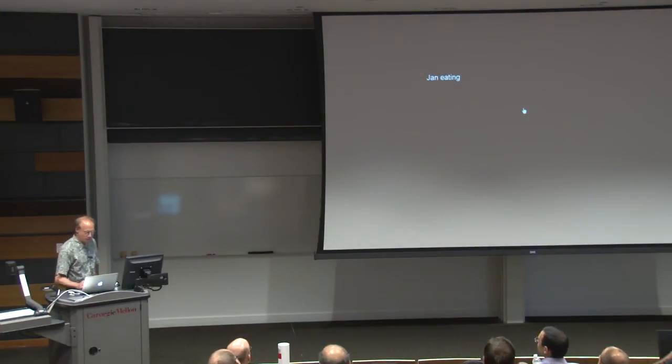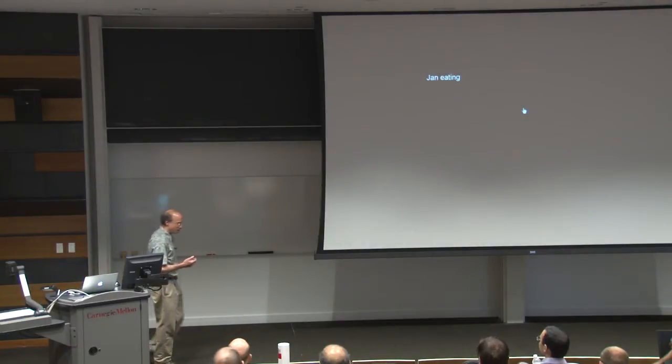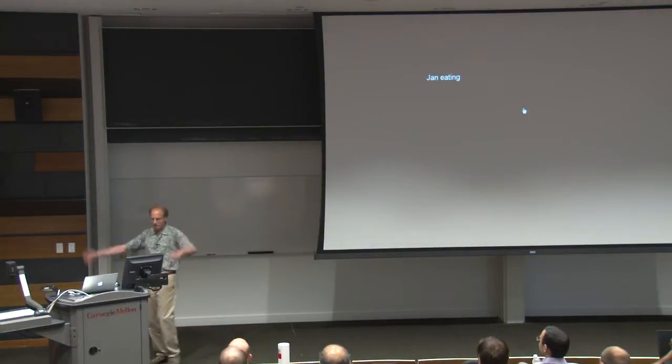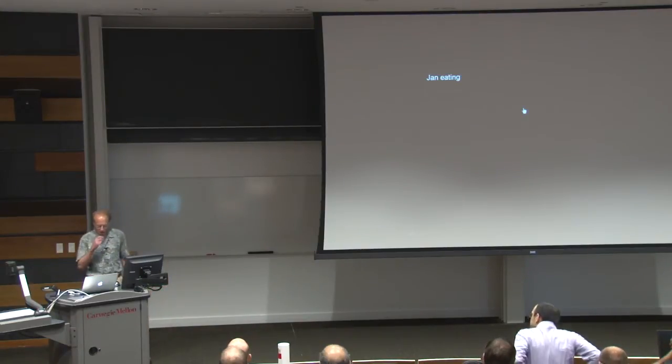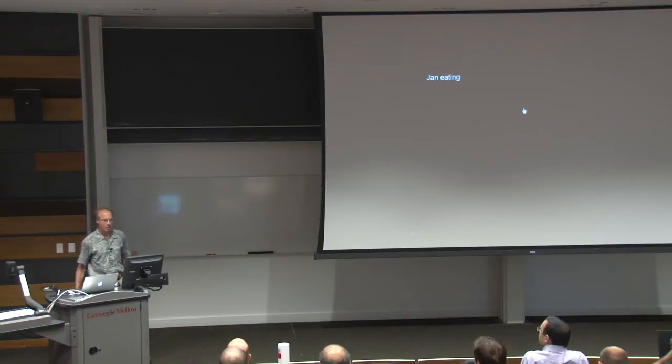When we were interviewing Jan before this study, we said, Jan, if we gave you this ability to move an arm again, what would you do with it? Well, we had another subject before her, and he said, I'd like to hug my daughter. Well, not Jan. Jan said, I want to eat chocolate.